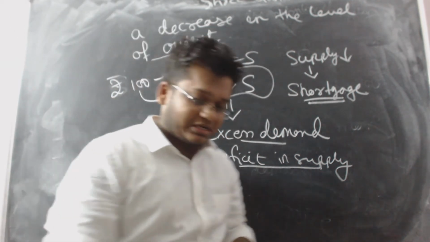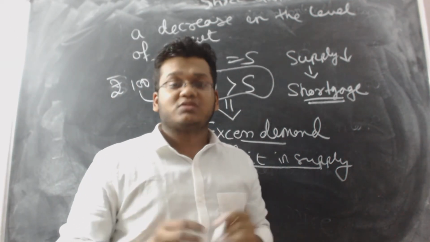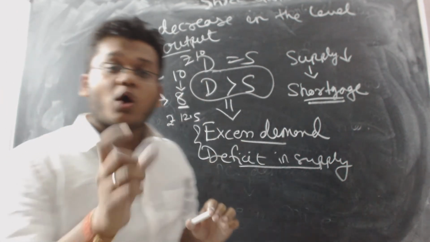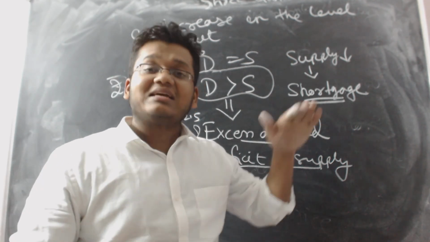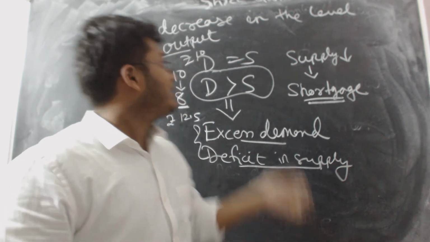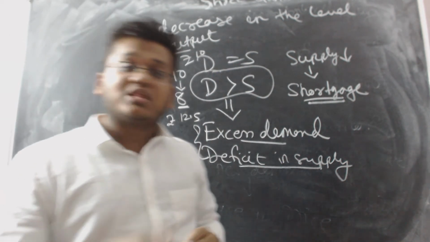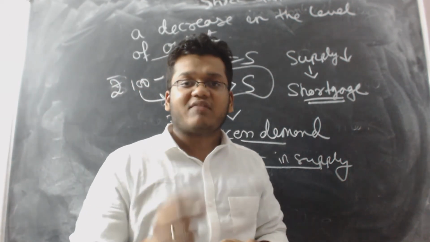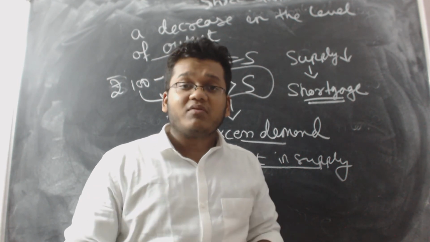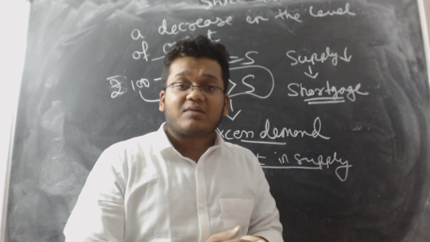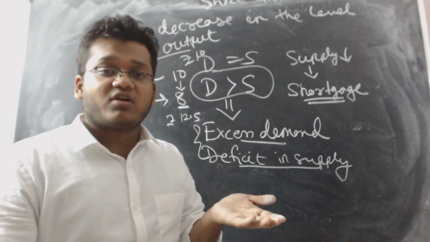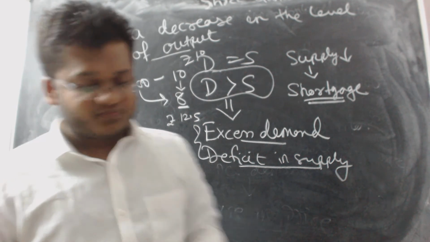So let's look at our question again. In the question it was asked which of the options are correct: 1 only, 2 only, both 1 and 2, or neither. So what we have seen is that option C is correct. First, if there is an increase in the money supply, prices will go up, because increase in money supply will increase the demand. Second, when there is a decrease in the level of output, the price level will also increase, because it will create shortage in the market, and people will be willing to pay more money for less commodity. As a result, price per commodity goes up. So in both cases, the general level of prices in the economy will go up. Thank you.